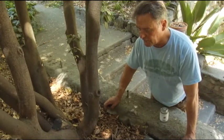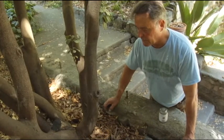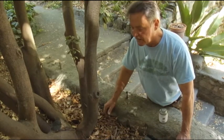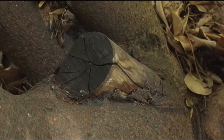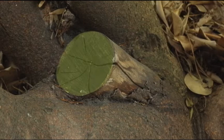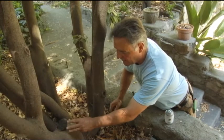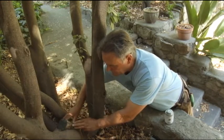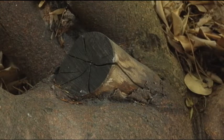Always try to make the smallest theoretical wound so the tree has maximum power to close the injury up. But many times there isn't enough vascular energy flowing out to the end of the cut for the bark to be retained. In the case of this wound, that's what's happened. An end grain cut was made right here to take out these multiple root crown shoots, unravel and untangle them. And what's happened over time, as bark has been lost down the outside of this former limb, now we actually have a larger wound than we had.